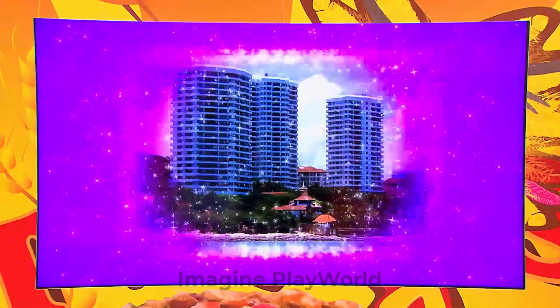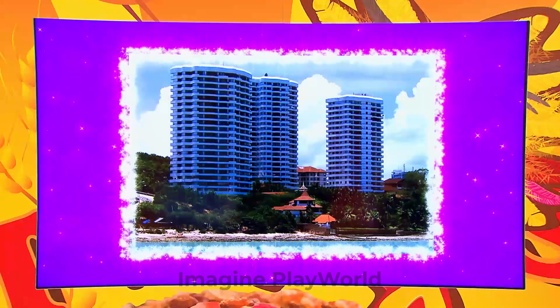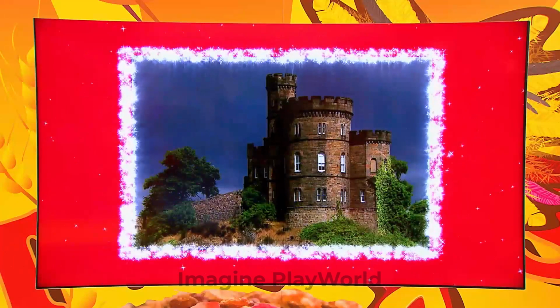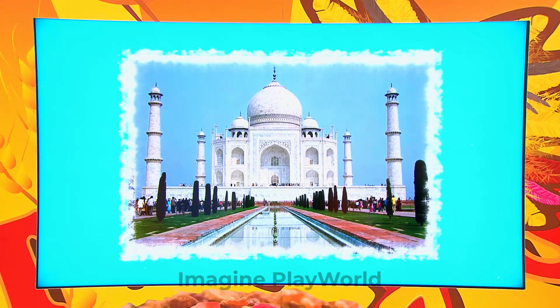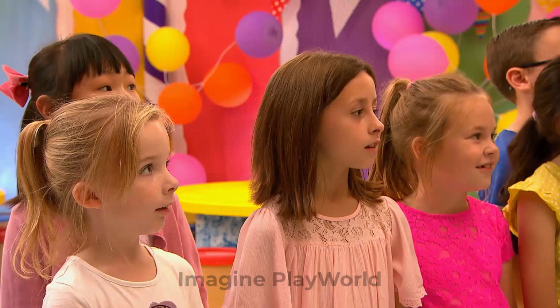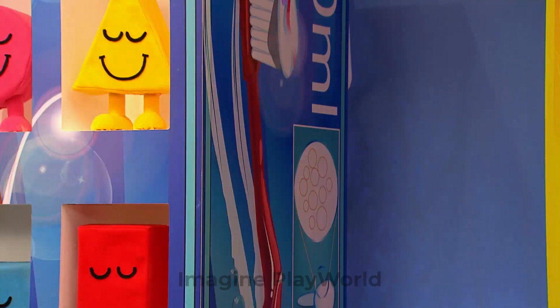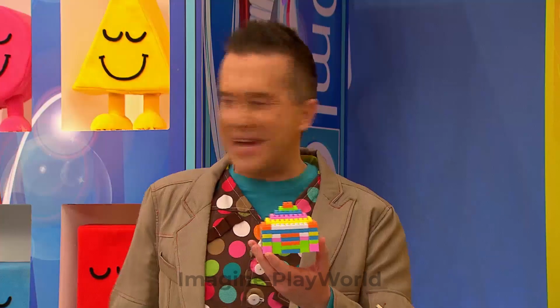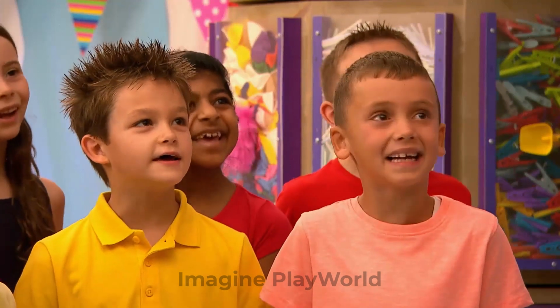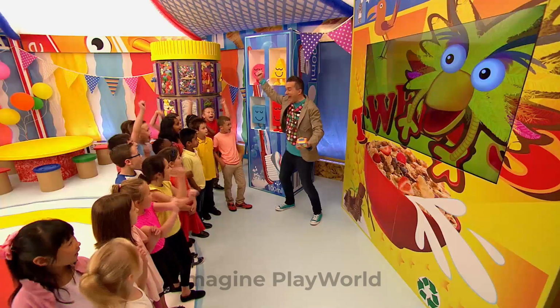House! That's right, a house. Building! Castle! Taj Mahal! Very clever, the beautiful Taj Mahal. And I'll give you one more clue, Mini Makers. Ooh, look at this. All finished. So, Mini Makers, what's our party going to be about today? Building! That's right, I've been building up to tell you that our party today is going to be about buildings! Yay!